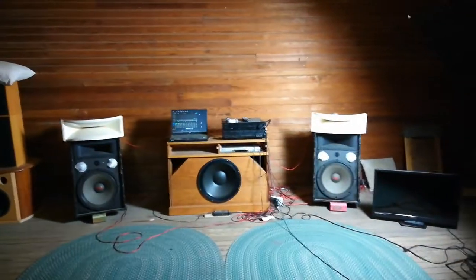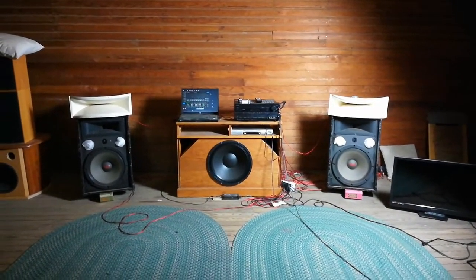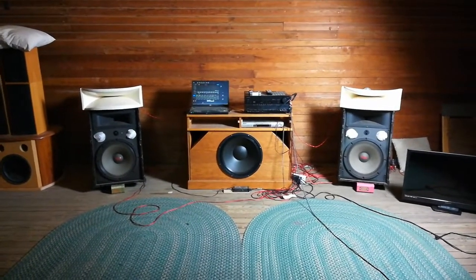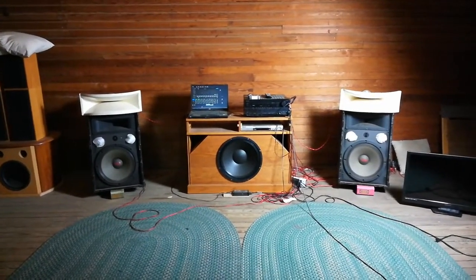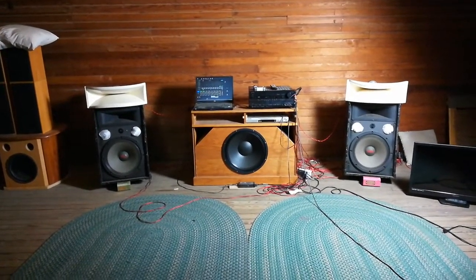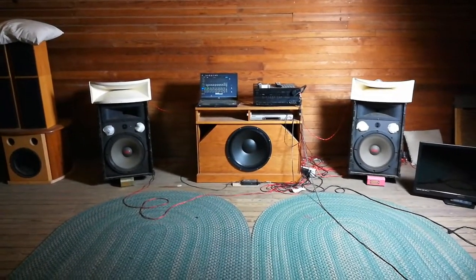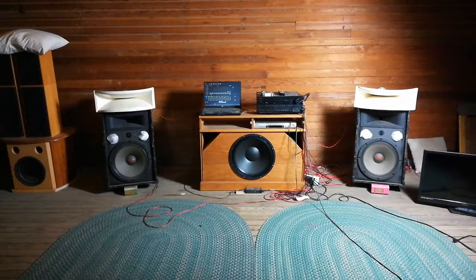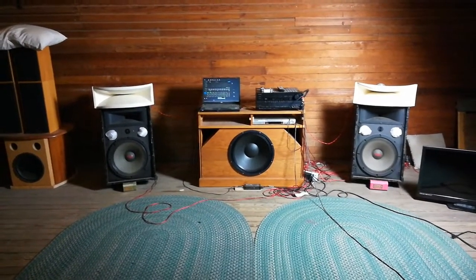It's a fun place to come and play, especially late at night when the road noise is reduced a lot — there's a road not too far away. I'm going to tell you how I built a system which doesn't look like much right now but will someday, and that sounds absolutely amazing. It's perhaps in many aspects the best sound I've ever encountered. I'm going to tell you how I did this on the cheap. Craigslist is your friend.